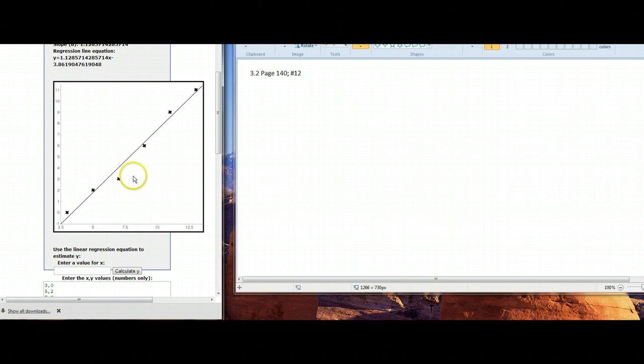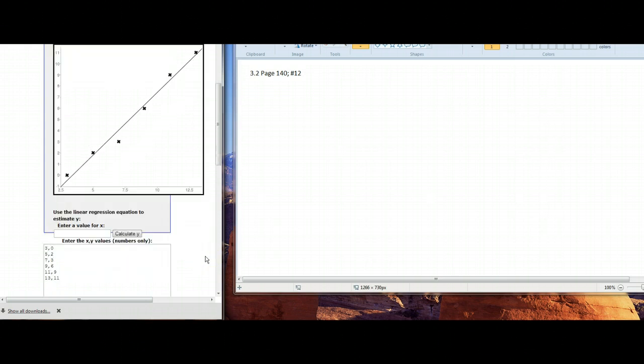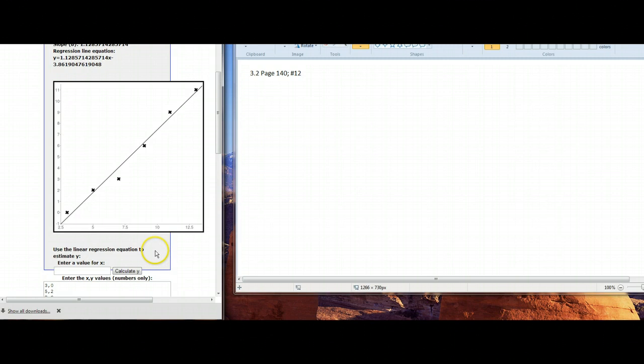And what you do next is you're going to take two of your points, two that are very, very close to that line. Like for mine, it would be this point here, which looks like 5, 2, and this point out here, which looks like 13, 11. We're going to go over how to find a line of best fit, as in the equation, manually.